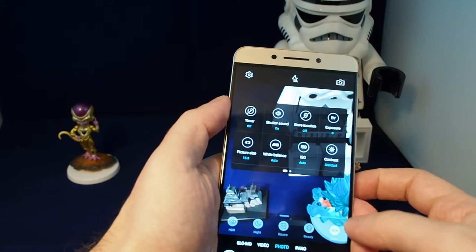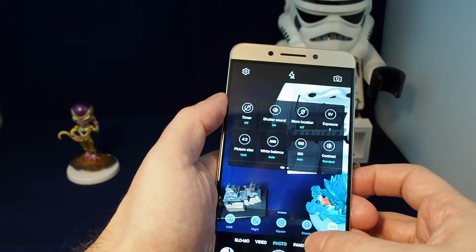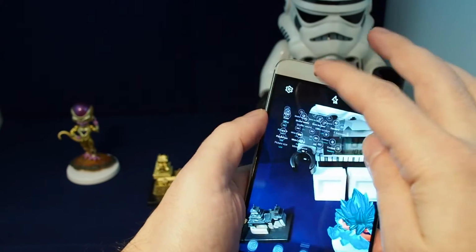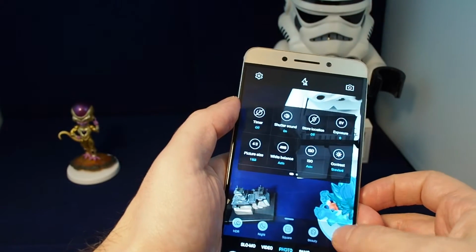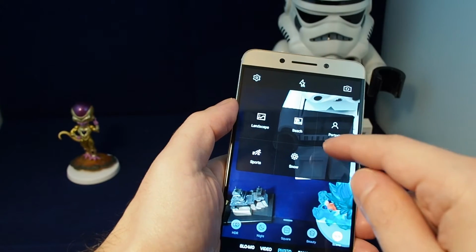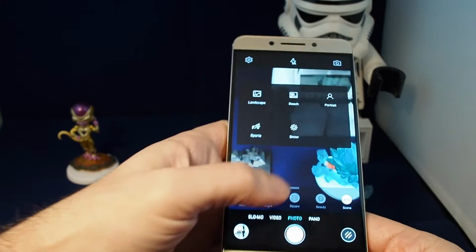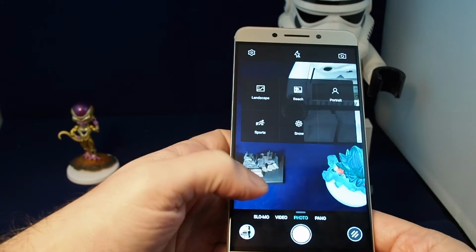And then other options include kind of a makeup app and scene, which includes things like landscape, beach, portrait mode, sports mode, etc. So it's actually pretty comprehensive, and of course also HDR.